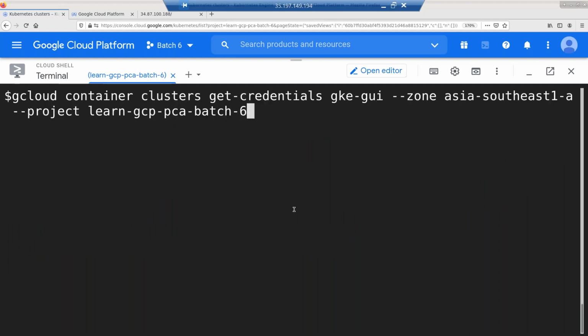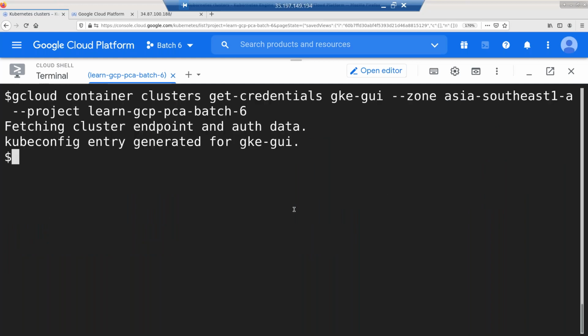Let me paste this command, and it's going to get my credentials. Fetching cluster endpoint. This is the master node's endpoint, the external IP address with which the API server gets interacted. Kubeconfig entry generated for this cluster.